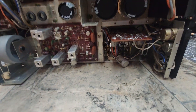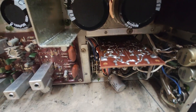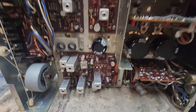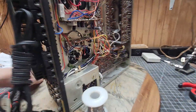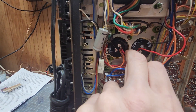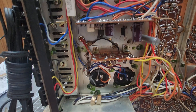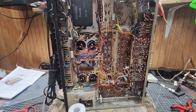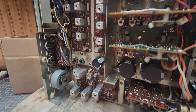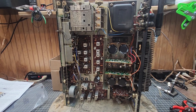Now I have the plate off the phono section and I'm about to get started on it. You can see there's not a lot to it, but we want this completely redone. I did have to replace a jumper wire — that's about it on that. But hey, it's going along pretty good today. I appreciate y'all watching — have a good one.